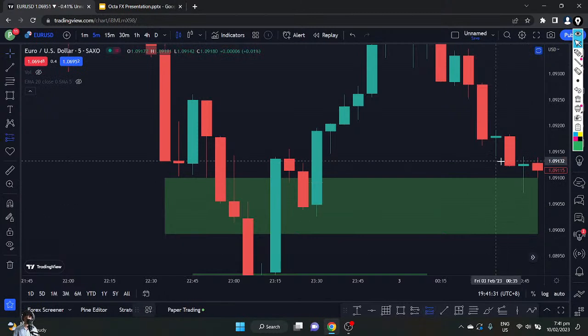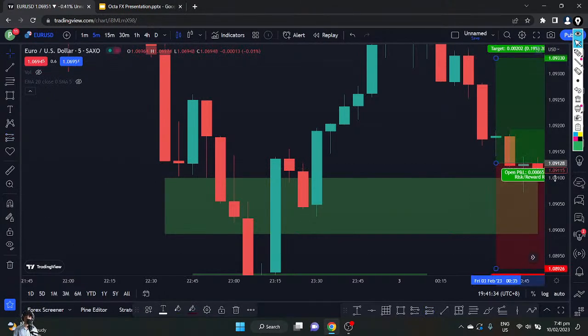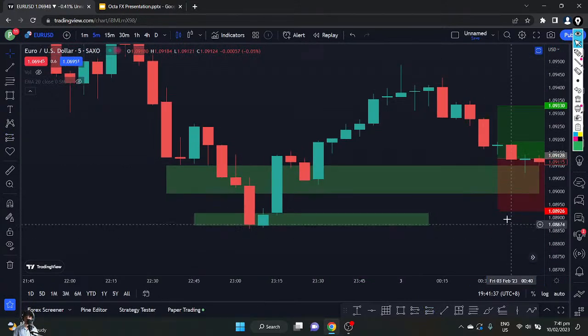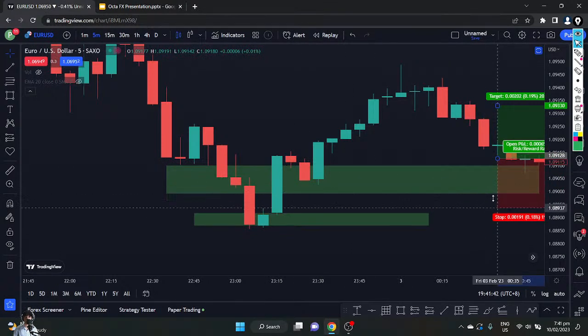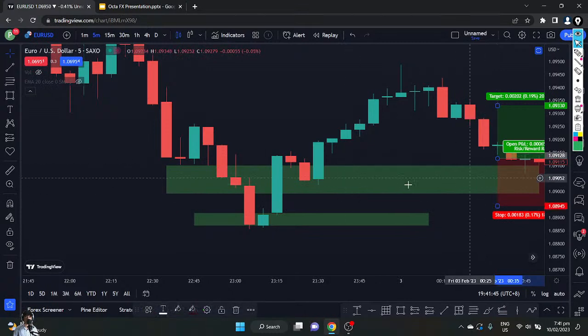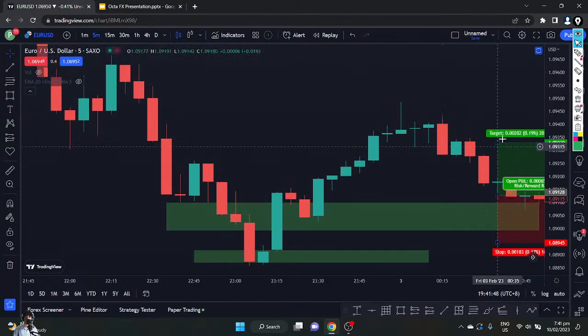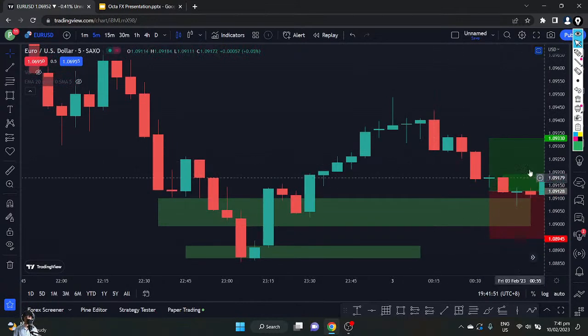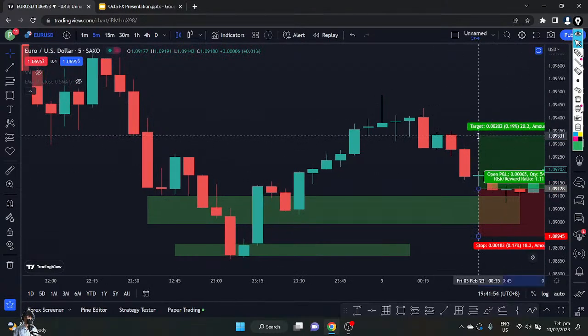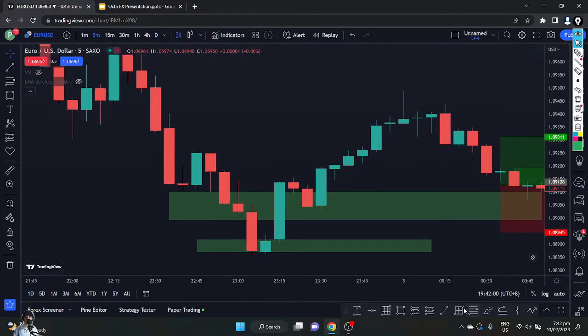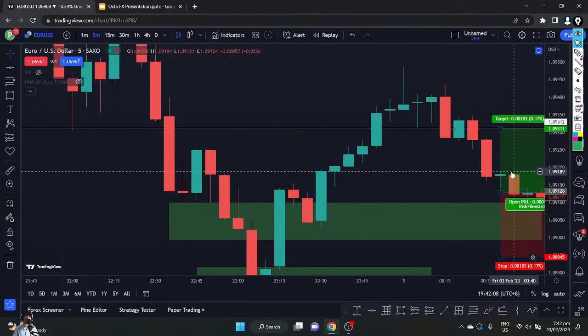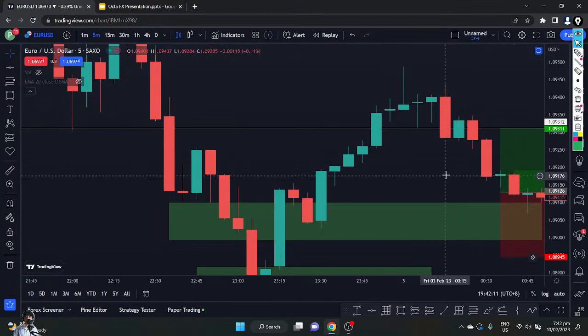So assuming that we bought right into this candle, whether we won or lost with this trade, that's part of trading. So let's say you will put your stop loss below this Fibonacci zone, which is your support. And then let's say you are aiming for, let's just say, a 1:1 risk to reward ratio. So here, this will be your take profit level for a 1:1 risk to reward ratio. Okay, so let's see if the price could reach our profit or our TP level.